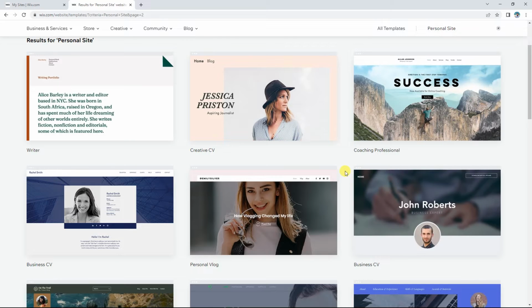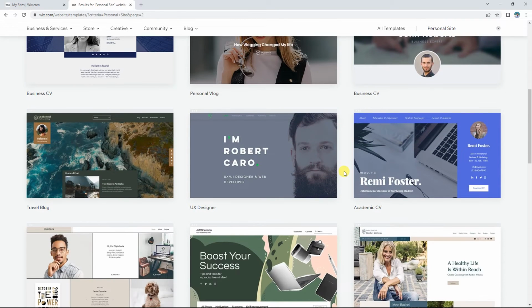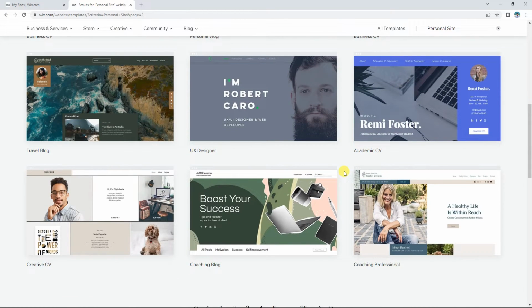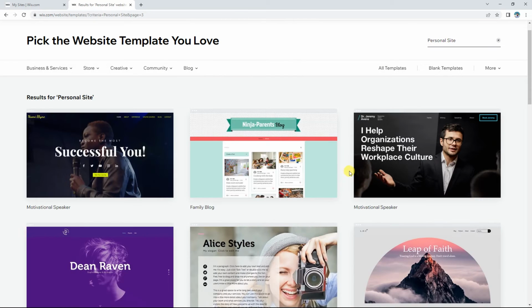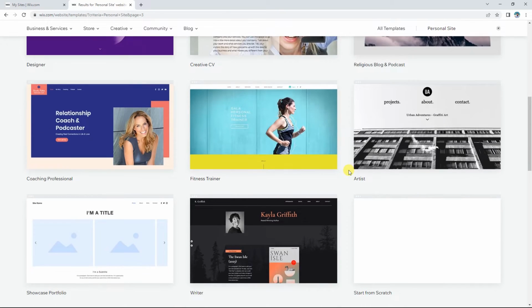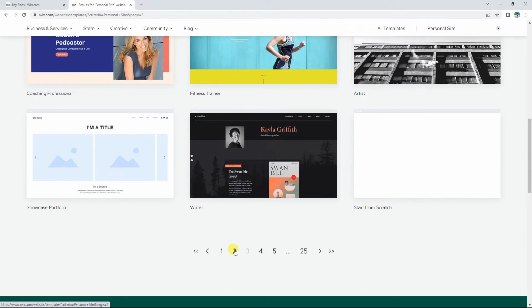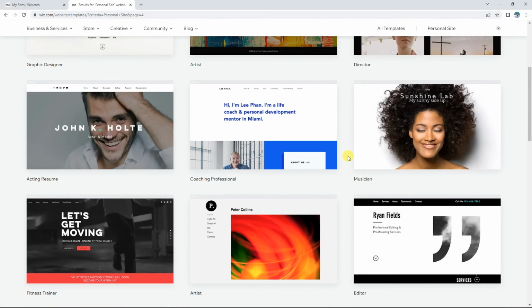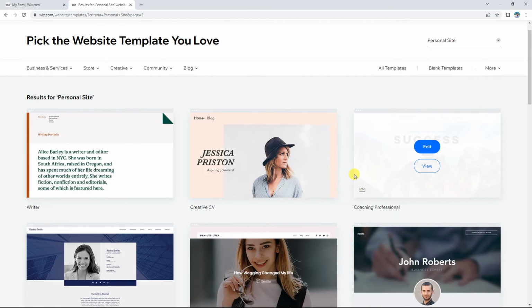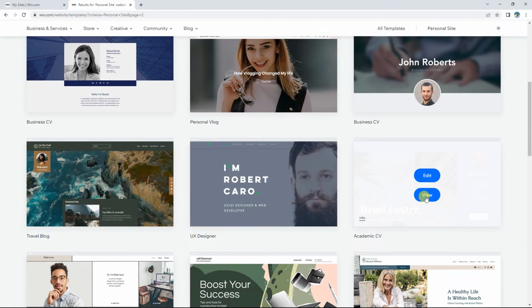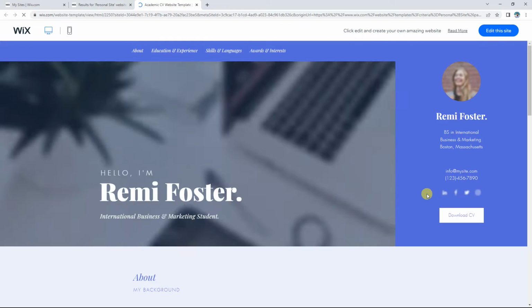Currently, we won't do any of those things. We want to understand, we want to get started with it. Most probably, the first website we create will be deleted completely, so don't worry about it. Let's just browse through it. For now, I will just select a template which I like. I guess on the second page, I liked one. Yeah, this one I liked. So let's view this template.